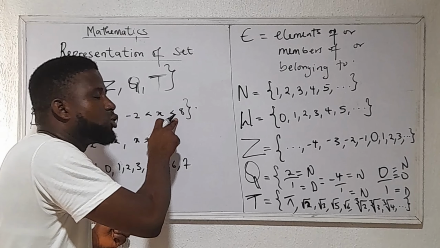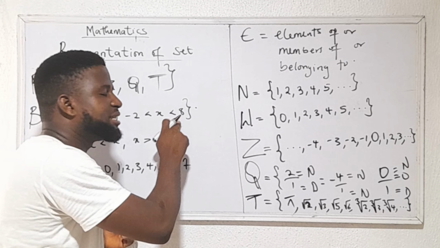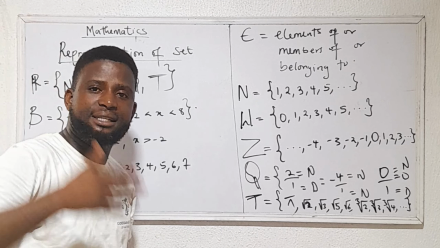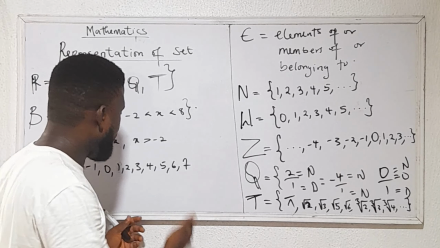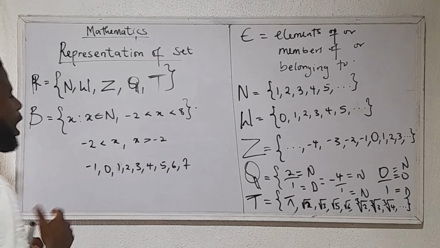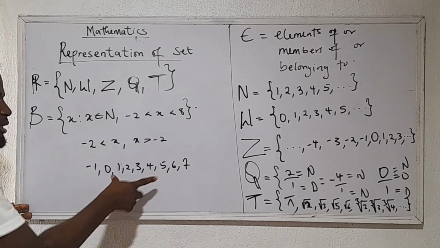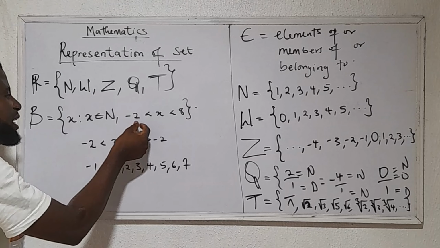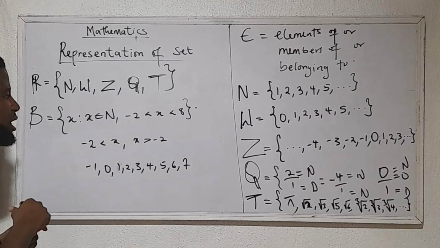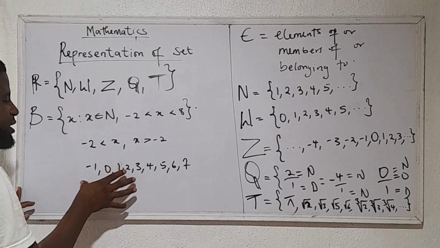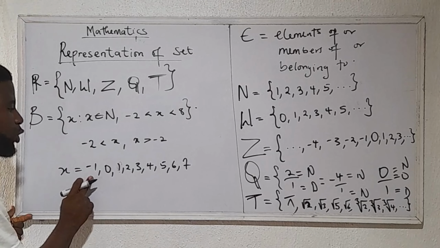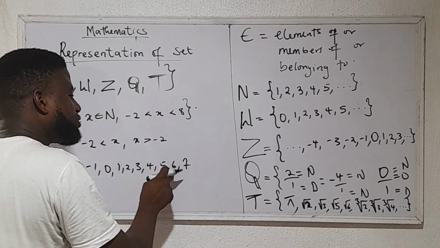told that x is not up to 8. X is less than 8. So every number from 8 and above is greater than x, which means our x stops at 7. Now, we can't call all these the elements of the set B. Why? Because we still need to verify this property that was given. We were told that, so we've been able to decode this. Our x is equal to minus 1, 0, 1, 2, 3, 4, 5, 6, 7.